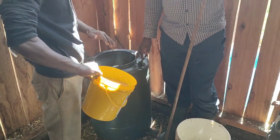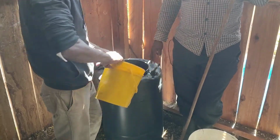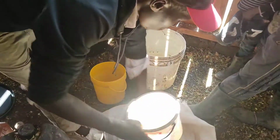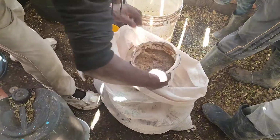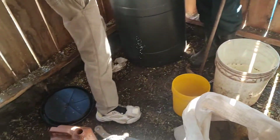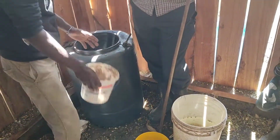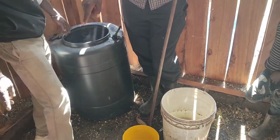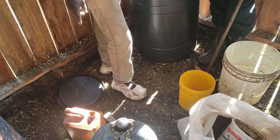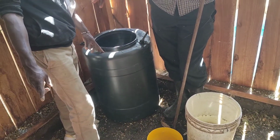That is, if you're interested in his services, you can kindly get in contact, and then I will hook you up with these guys. For this you'll also come to note that he's using his hands to mix, because he can get to the depth of the container of the sky plus. But when it comes to larger containers, there's a mwiko that they create, and that mwiko helps them do all the stirring in the best way.